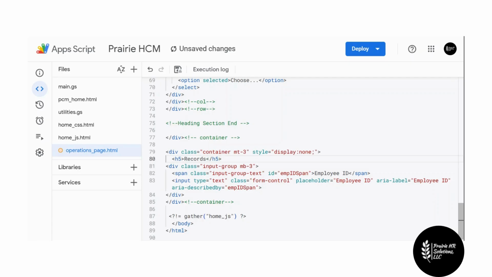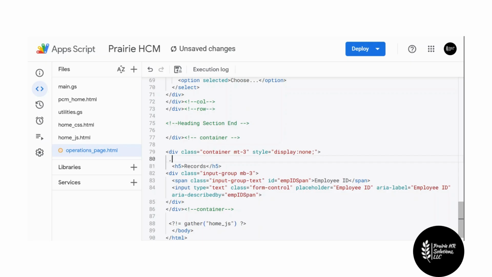So what I'm going to do instead is create another div, and that div here is going to contain this style none, because I'd like to keep the container. But what we can do is move this style none down here, and then create the div down here.